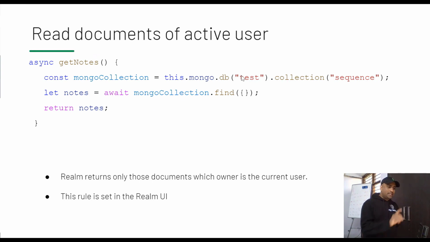So this is to insert a document. Again, to read a document, and this is a very important slide. You see that to read a document, I'm just saying this.mongo.db.test.collection.sequence. I'm not putting user information. Realm SDK, and Realm is smart enough to only fetch me data about debug mode at outlook.com, all the notes of only debug mode at outlook.com. It will not give me notes of other users. And I'm not writing any extra code for that. If you look here in the latest notes, I'm just doing the generic find. I'm not putting any query in that. And this is possible due to the rules.